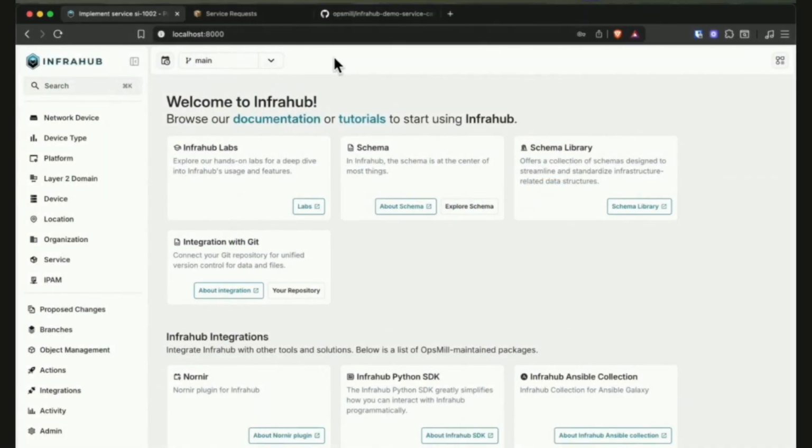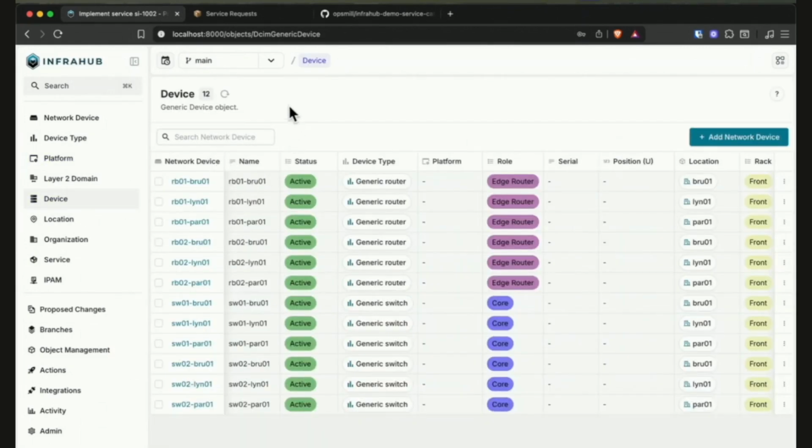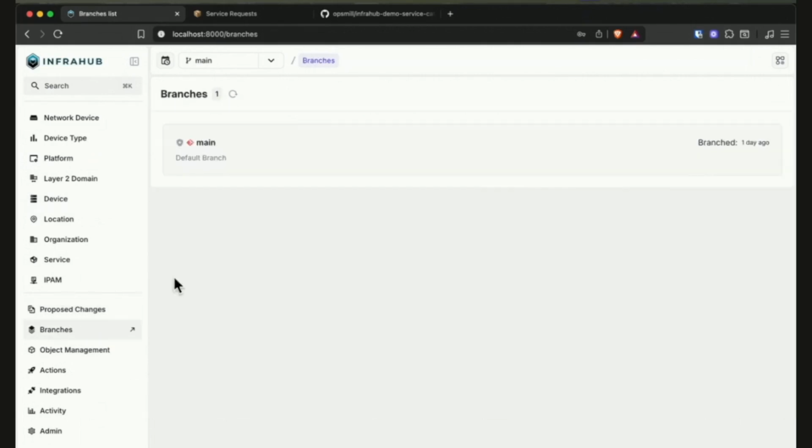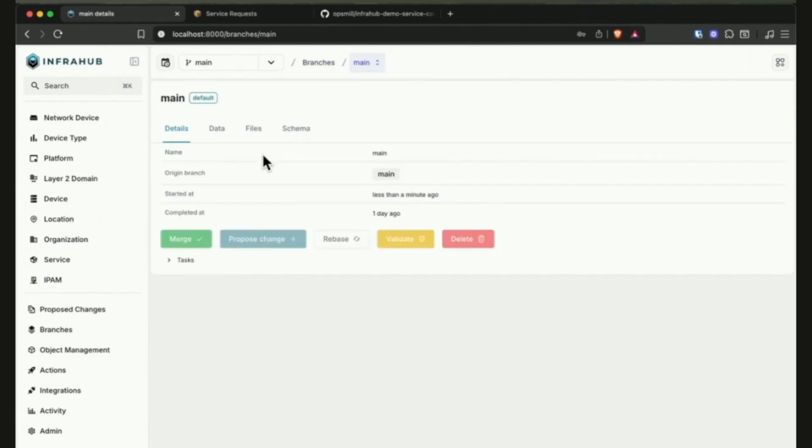So the different branching types, we have three. We have agnostic. What agnostic means is that it's not aware of the branch. It is across all branches, and that can be at the object level. For example, if you say your devices are agnostic, when you create a device, it'll be shared across all branches. We have some core schemas that use this. An example of that would be branches. When you create a branch in Infrahub, it is an agnostic object and you see it across all branches.